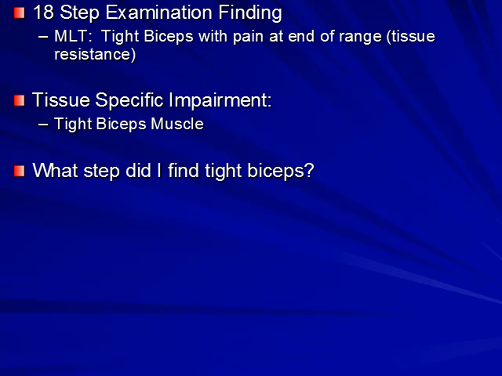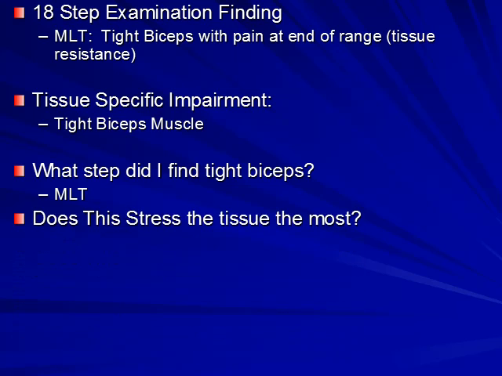Now, in this case, when I did the MLT, if you look at your very first line, you'll see that there was pain at the end of the range of motion when I was performing it. And again, I want you to stay away from using range of motion, so I also wrote tissue resistance. How would you know you were done with the MLT? Because you would feel the biceps resist you at a certain point once you ran out of length. You have to get to the end of range in order to do a length assessment to determine it's tight to begin with. So you get pain at resistance, basically. You were able to attain resistance, but that hurts. So I use the MLT to actually find, or detect, this issue.